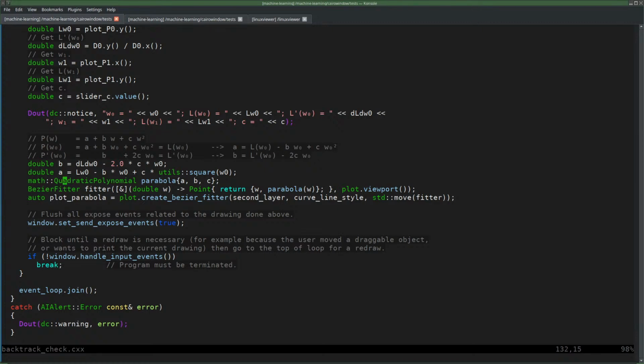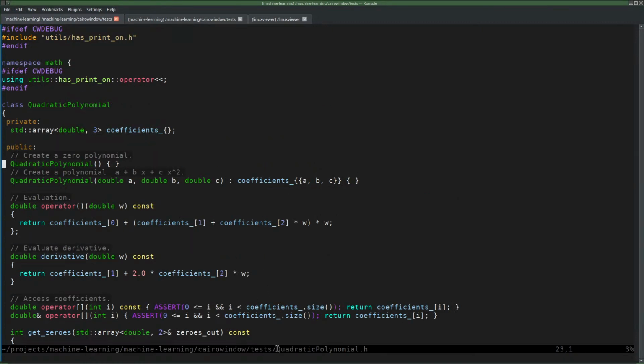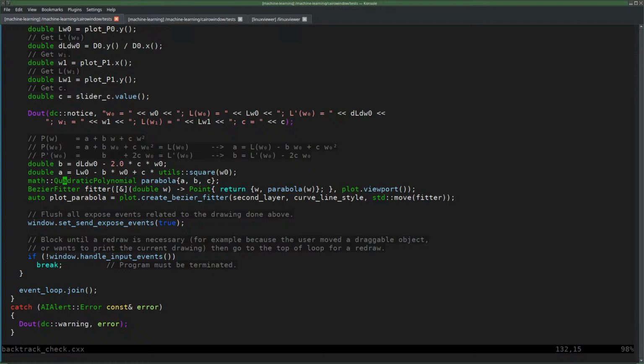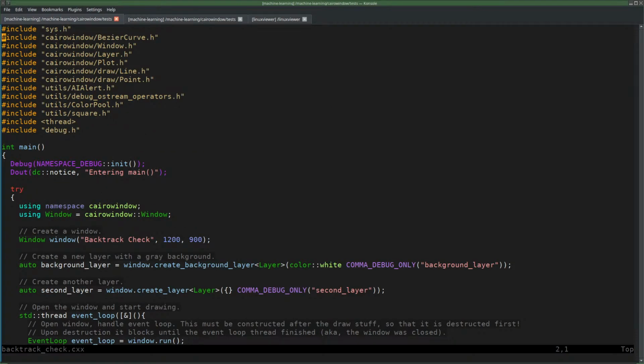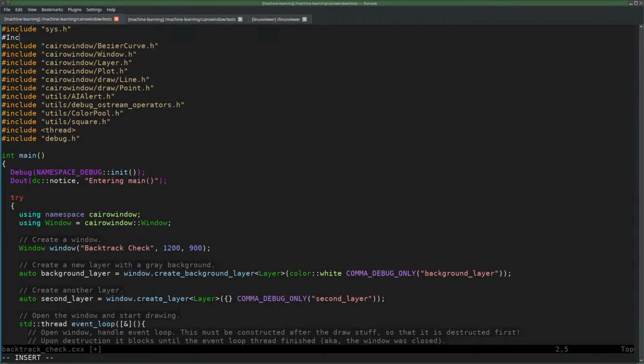The quadratic polynomial is defined in quadratic polynomial.h. Control T, I guess. Include.